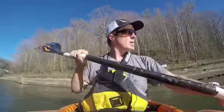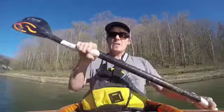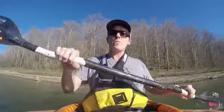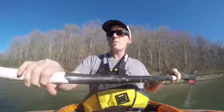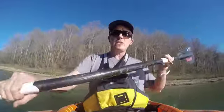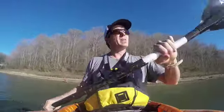First time in a new Jackson boat, the Traverse 10. It's kind of a combination of a flat water and whitewater boat, designed a lot more for whitewater than any of our older models. And I'm going to see how it does for flat water. That's all I'm ready to do at this point.